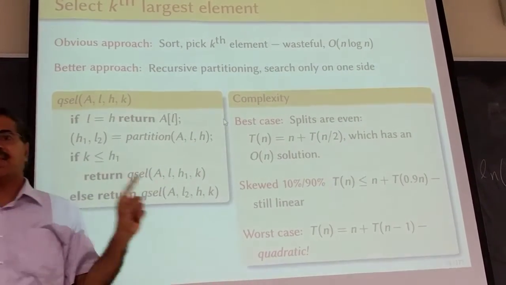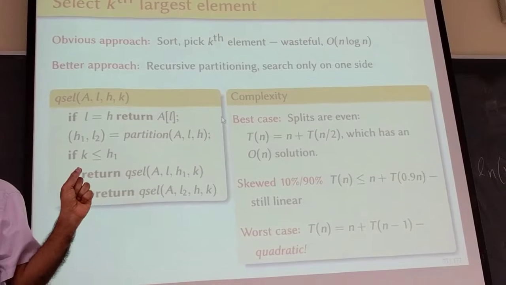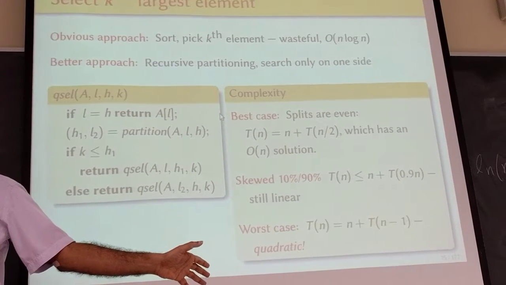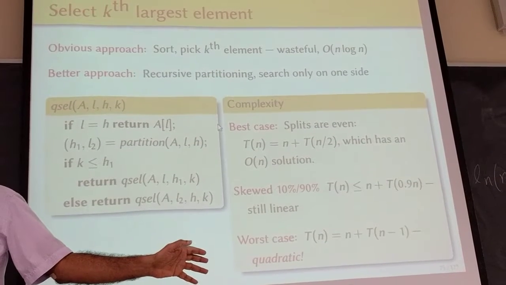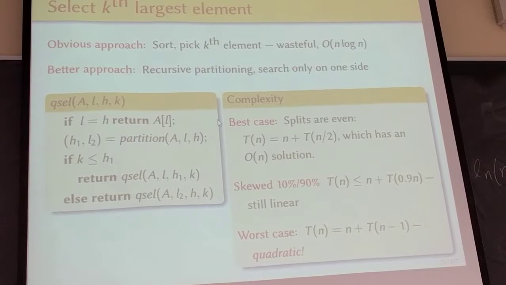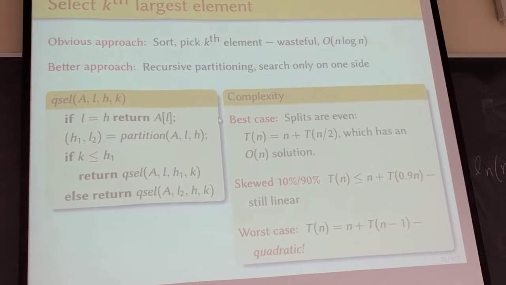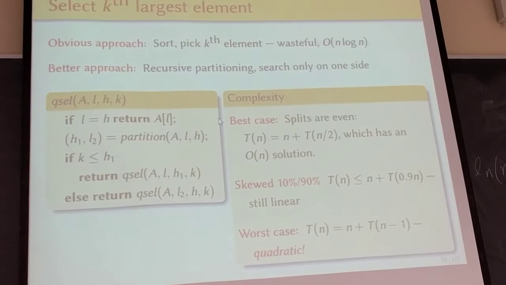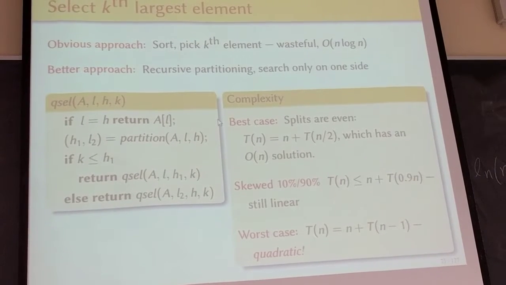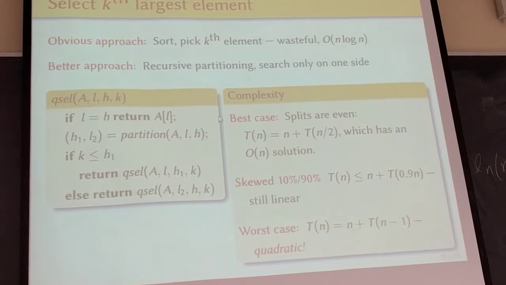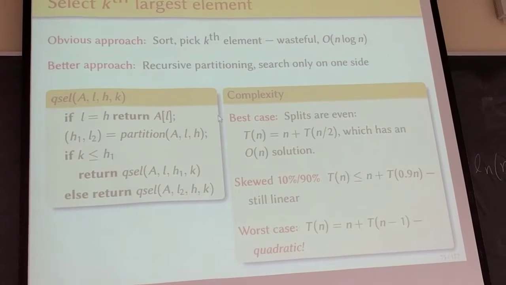Again, partitioning is the exact same partitioning step that you use in Quicksort, right? You pick a pivot and then you put everything less than the pivot on the left partition, everything greater than the pivot on the right partition. Okay, so essentially what you're doing is you're guessing some element, right? And then saying, okay, let me see if that element happens to be the kth element, right? Well, it may happen to be some j greater than k.